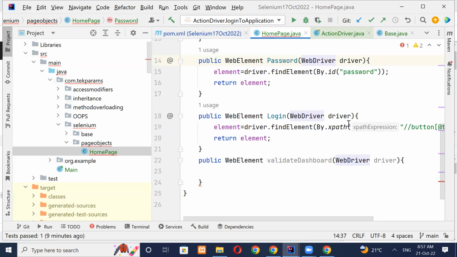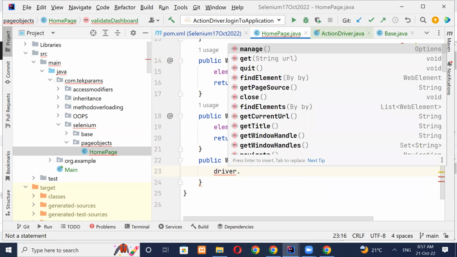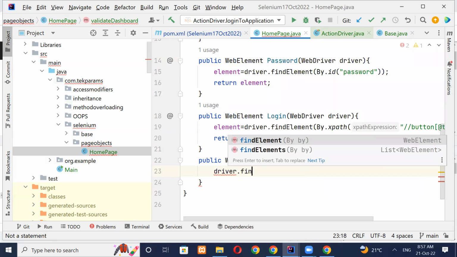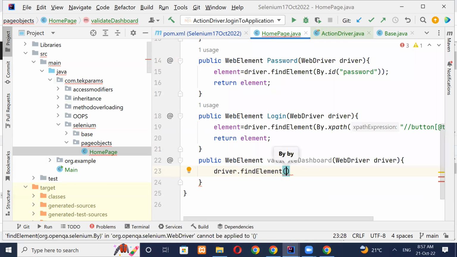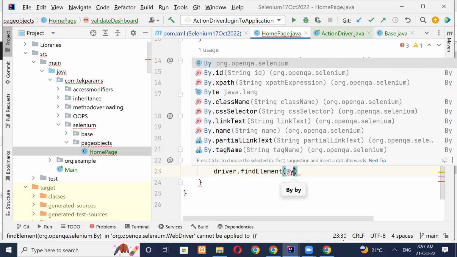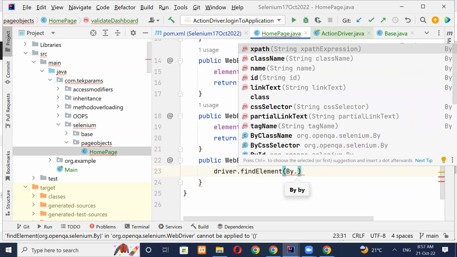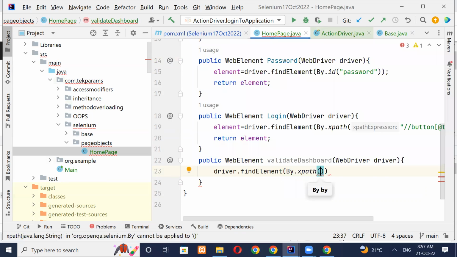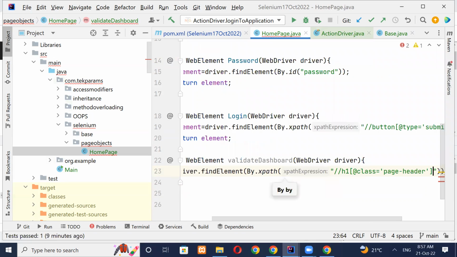So it is just an input parameter. Now, as usual, driver dot findElement and By dot XPath. Already we copied the XPath, we will paste that.